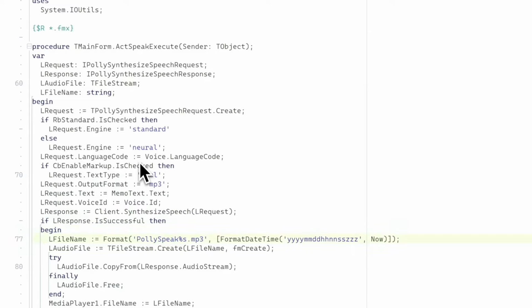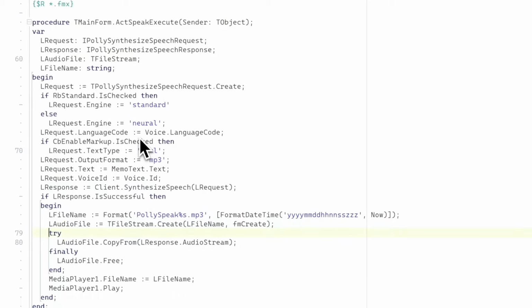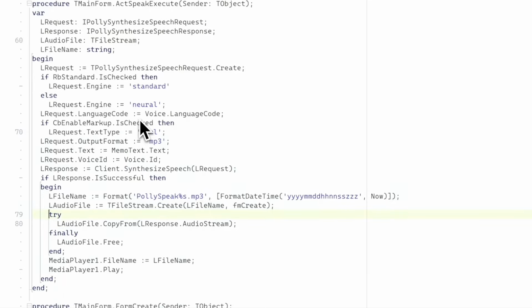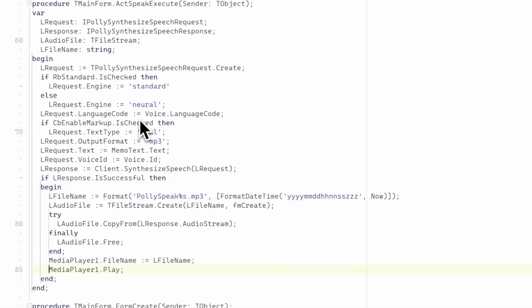And we say if the response is successful, we save the content of that to a file, and we ask the media player here to load that file and play it. It's as simple as that.